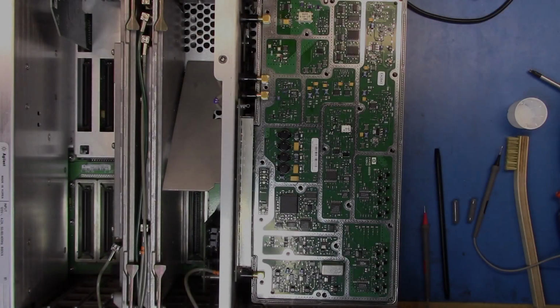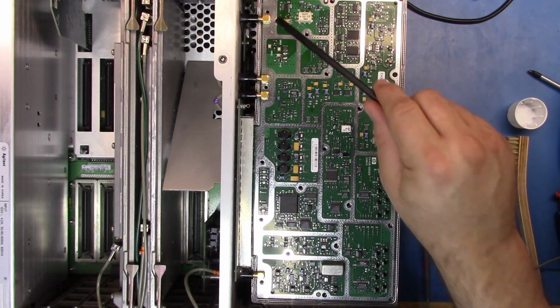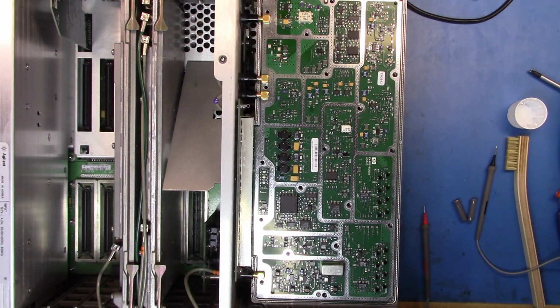I think we're going to have to try one of these on a breadboard and see how that goes. Alright, well, I'm going to do that as part 4 of this check.